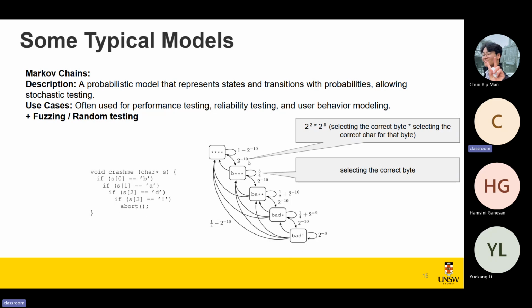But as you can see, this calculation is very costly, and it actually depends on the conditions inside the program. Theoretically, it is possible for us to do this calculation, but normally we need to do an approximation of this. So this is a Markov chain, and this is an example from this paper here.